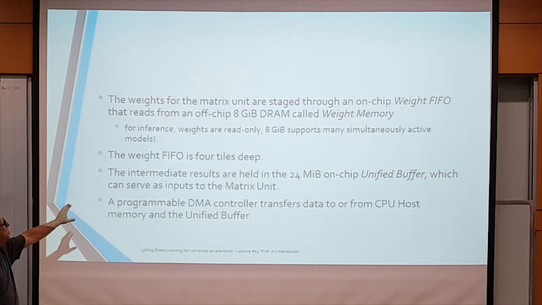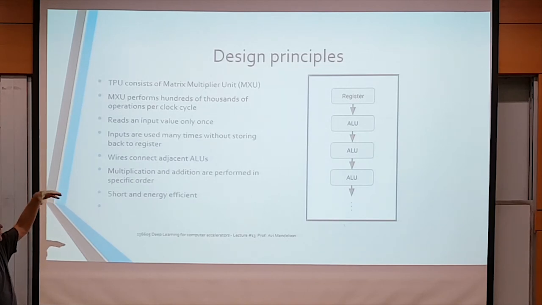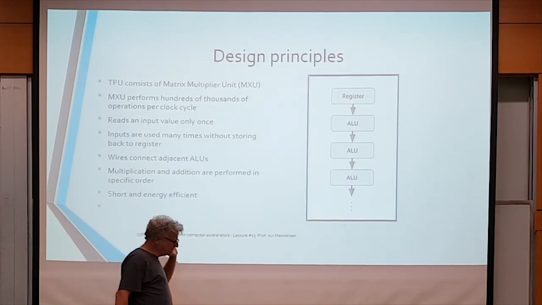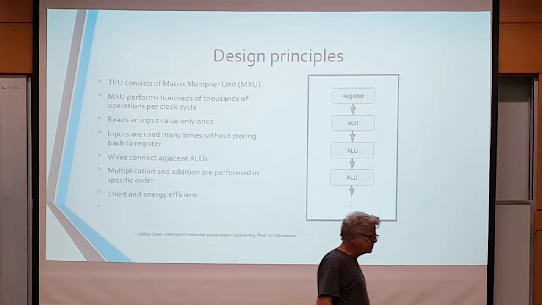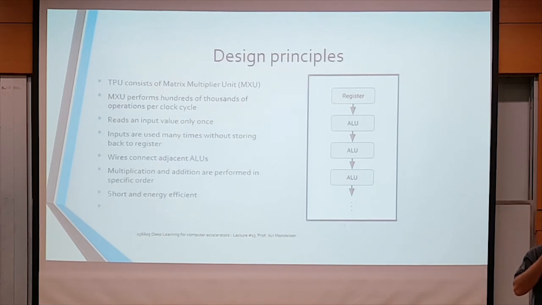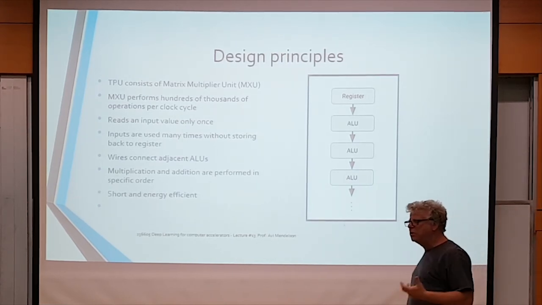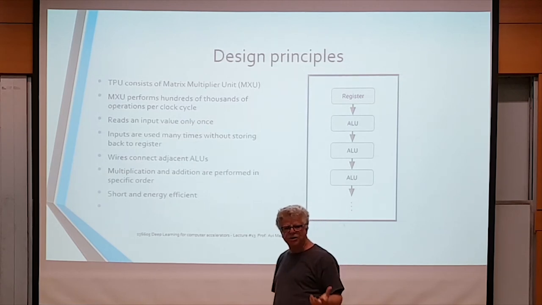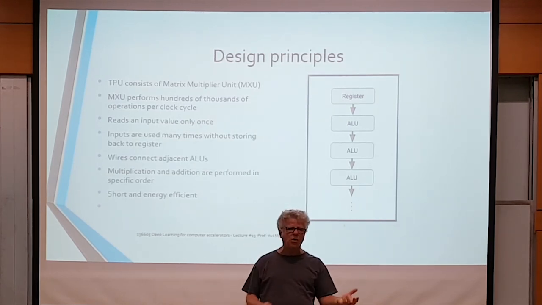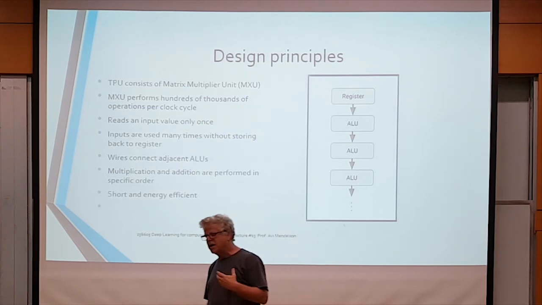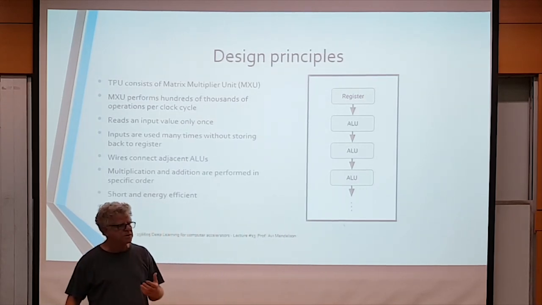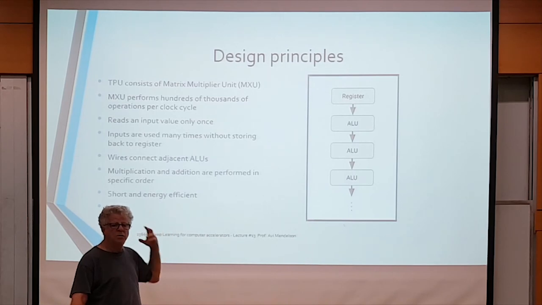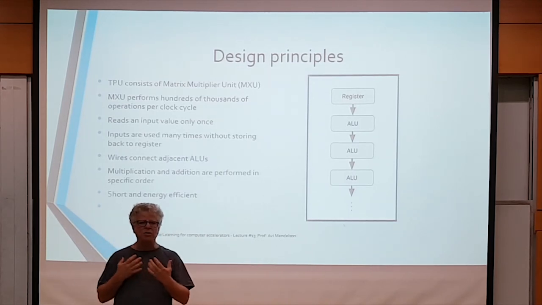But again, the idea and the design is excellent for their purposes, and this is the chain of LEDs that I described before in order to get the good results. Saying that, this is good for matrix multiplication, but if we want to expand it to other purposes, most likely we want to go to other types of architecture, for example, data flow architecture. This is, again, a very hot topic of research in computer architecture today, how to implement efficient algorithms.